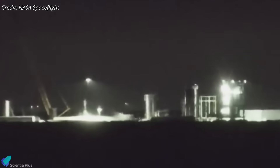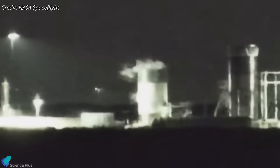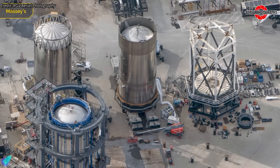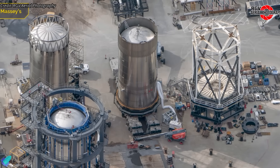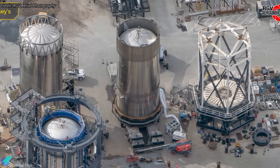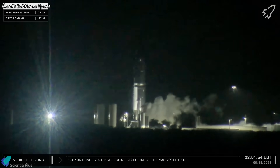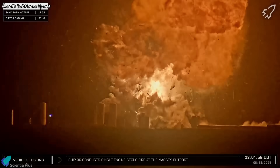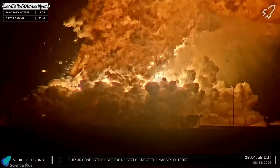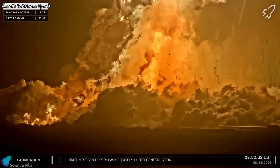The reason that testing has not yet begun appears to be ongoing work at Massey's, where SpaceX has been pushing Test Tank 18 through an intensive structural test campaign. Test Tank 18 was built specifically to validate the design upgrades introduced with the next-generation Block 3 ships, the first of which is Ship 39. Rather than risk discovering structural issues during Ship 39's own proof or static fire testing, SpaceX appears to have prioritized independent validation using the dedicated test article.